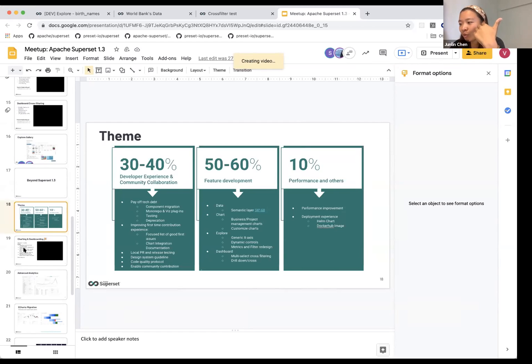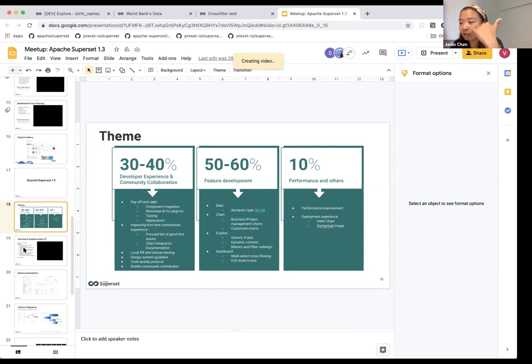So from the engineering standpoint, things that we plan on doing to improve this process include component migration and uniform, and also moving the Superset UI repo into the main repo. We call it the mono repo project. And also we want to invest a little more in the dynamic plugin system. Right now we have a very basic, not end user friendly interface, and the documentation itself also needs some room to improve.